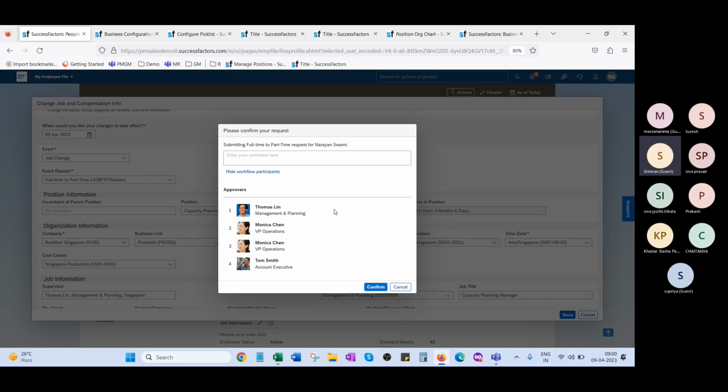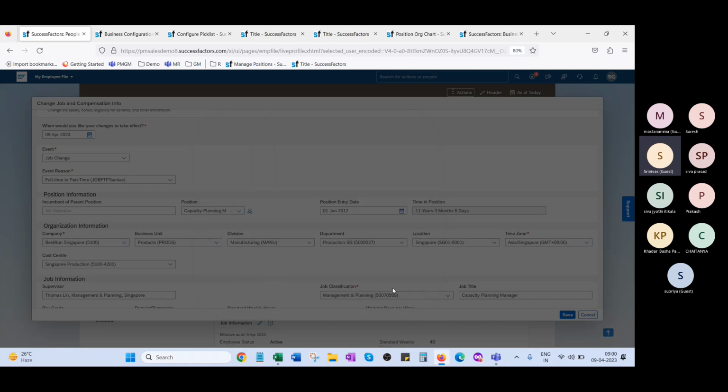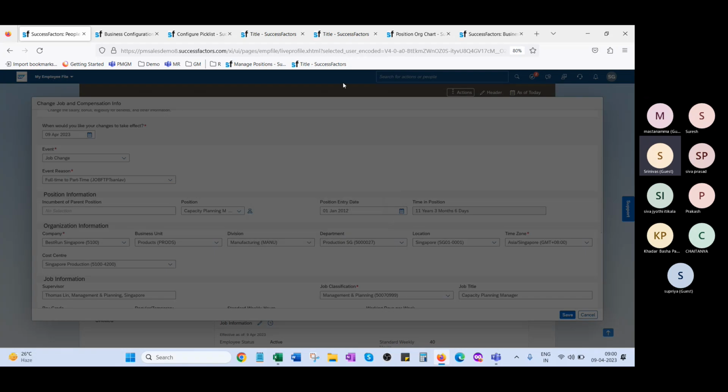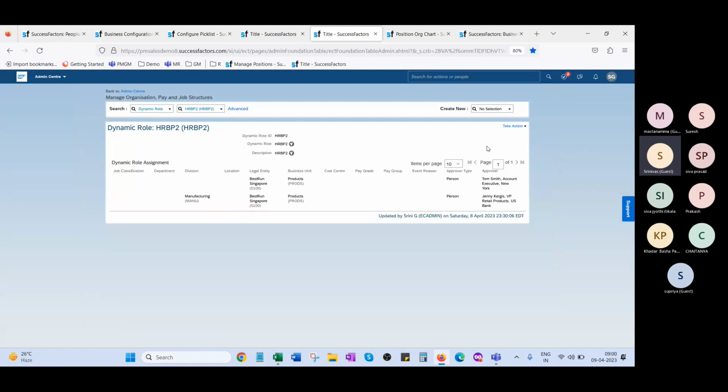So it is not coming. Okay, we can try with the other dynamic role.